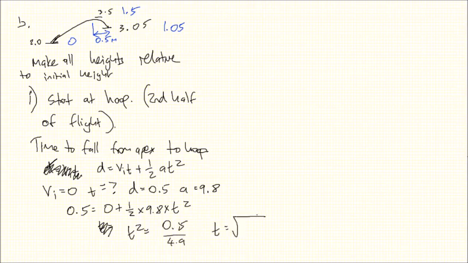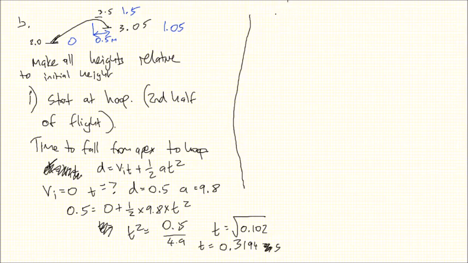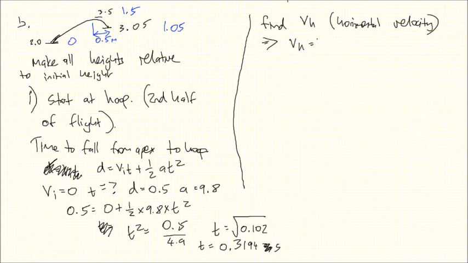I've used the horizontal distance instead of the vertical distance, and it will take me some time into the next part of the question before I realize that. So let's just see how long it takes me to realize my mistake. I think I make two big mistakes in this question, in fact. I haven't realized it yet. Okay, so next thing anyway we're going to do is to find the horizontal velocity. We're going to assume that the horizontal velocity is constant and the distance covered is 0.5. I think that's when I probably realize it. So the distance covered is 0.5 meters.